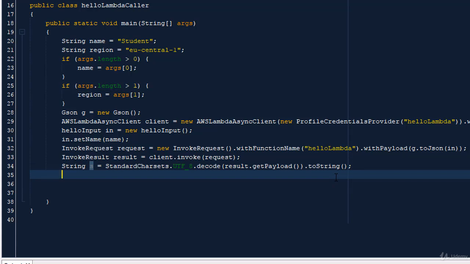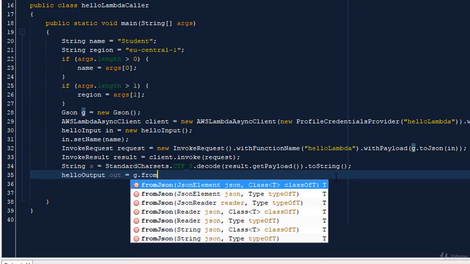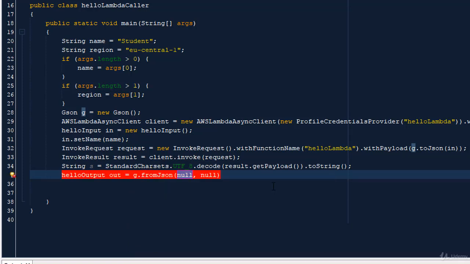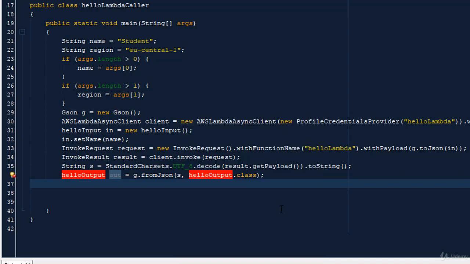Now that we have the JSON representation of the output of our function as a string, we'll convert that again to our hello output class. Now the out object contains the result of our Lambda function.